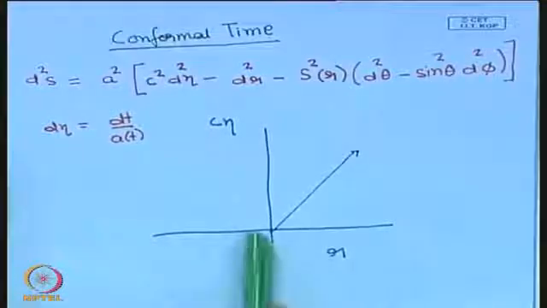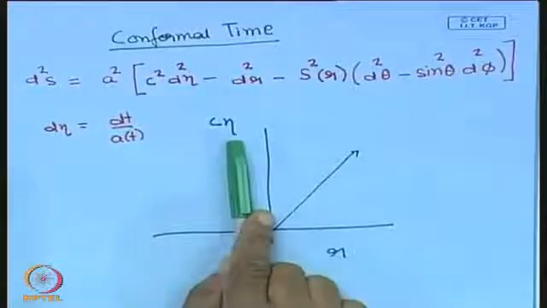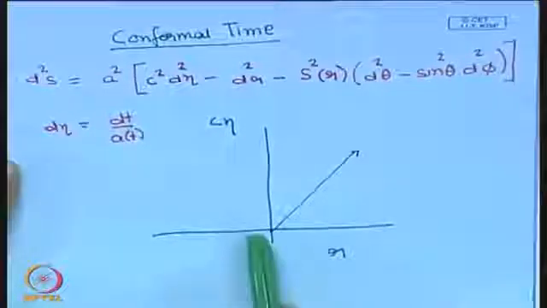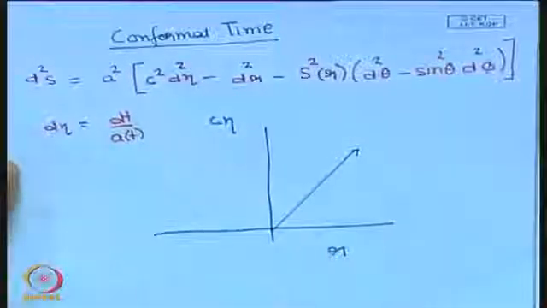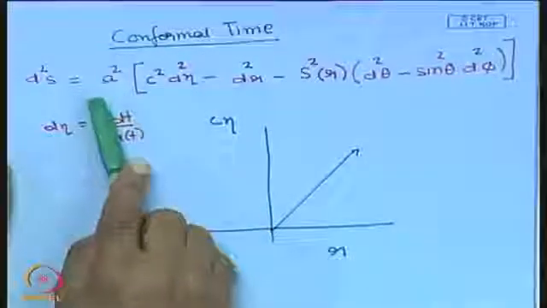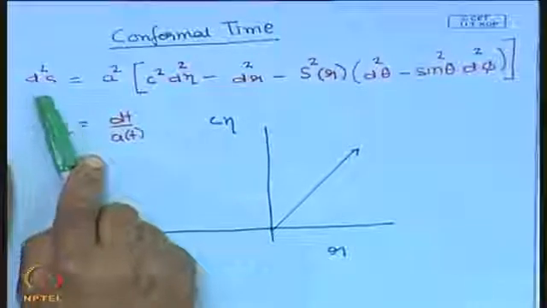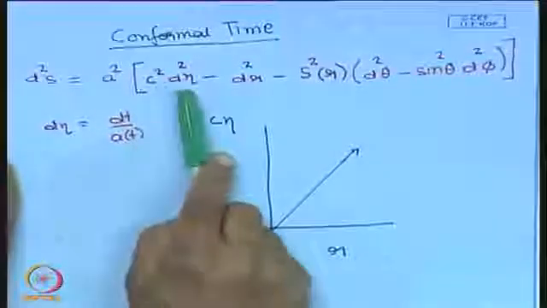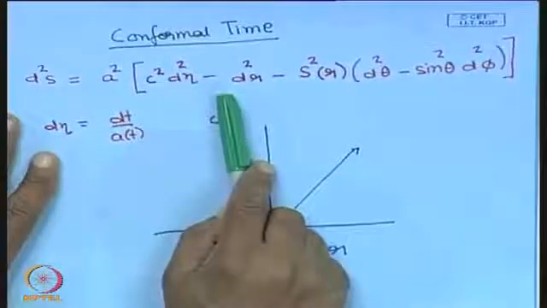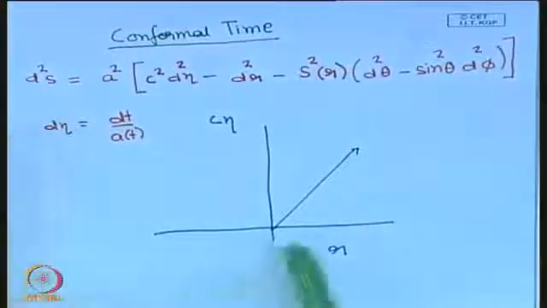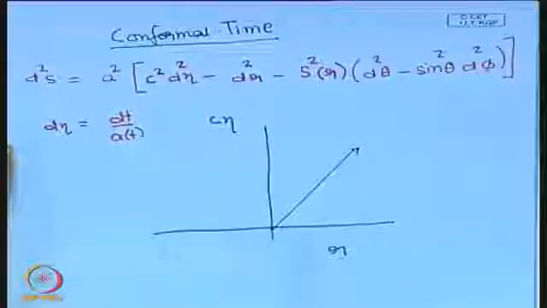The propagation of light in this space time diagram is along 45-degree lines. If I had used the usual cosmic time and the comoving coordinate, the light would not propagate along 45-degree lines because of the scale factor inside. But here the scale factor has been taken outside, and we know that light propagates along null intervals. So ds squared is 0, so if light is propagating in the radial direction, c d eta will be equal to dr. So the propagation of light is along 45-degree lines. That is the very useful aspect of this conformal time.